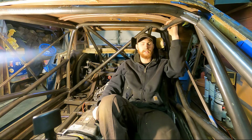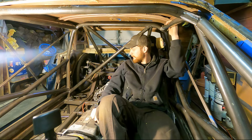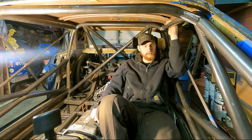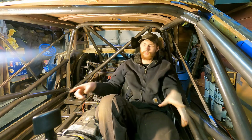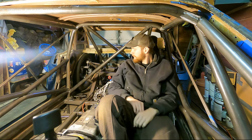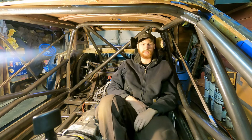Another thing is the amount of material I've used. There's 100 feet of material in this roll cage right now, which is kind of crazy to think about, and I started out with 6 sticks of the material, which is 120 feet. So I've got 1 stick left, which I'm going to use for odds and ends. I've got to run 2 front gussets out, stuff like that. So there's a lot of material in these cages, and 6 sticks I think is going to be perfect, because that gives me extra to do the extra things I need.